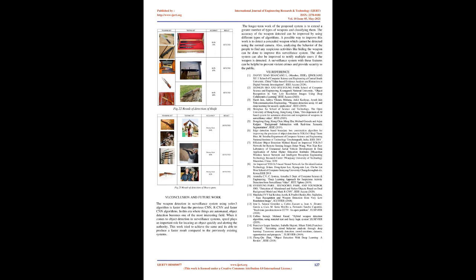If a weapon is detected, an alert sound is used to indicate the presence of a weapon in that detected frame. Once the weapon is detected in the frame, the program gives an alert sound and a message to indicate the presence of a weapon in that frame. This can be useful to police officers who are constantly on patrol to make them aware of the weapon in the video stream.